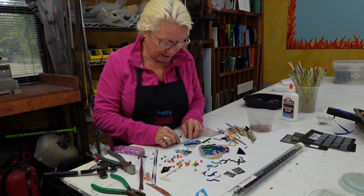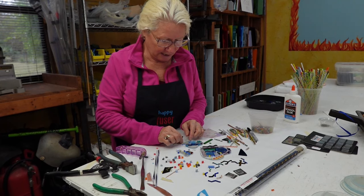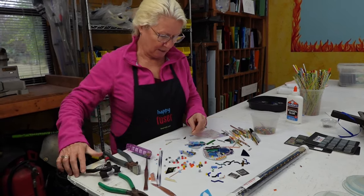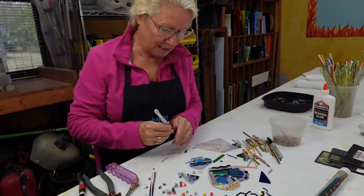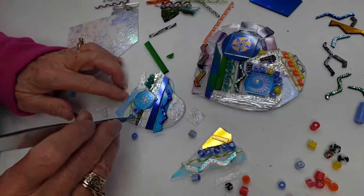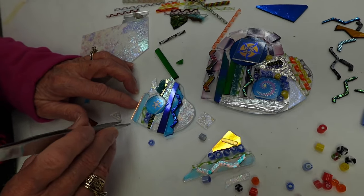All right, well, I got everything moving around here. Let's try to get this Twisted Cane back on there. I'm gonna cut it a little shorter. There we go, put that on. And my Murini fell off, so I'm gonna take these tweezers and put that back on there. Oh gosh. I guess it's just gonna fit two.